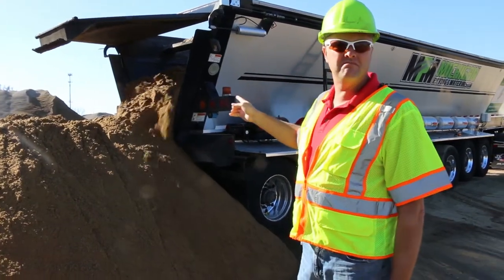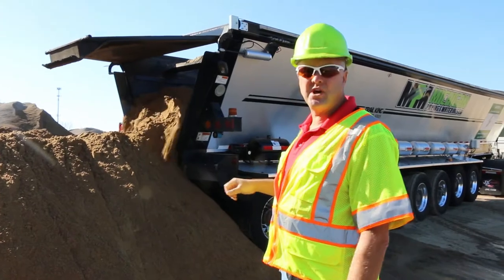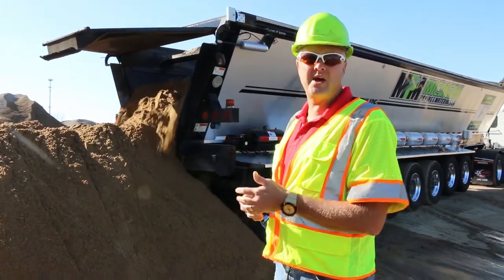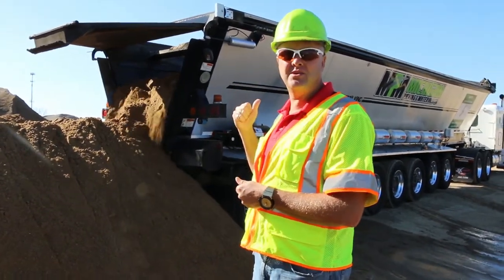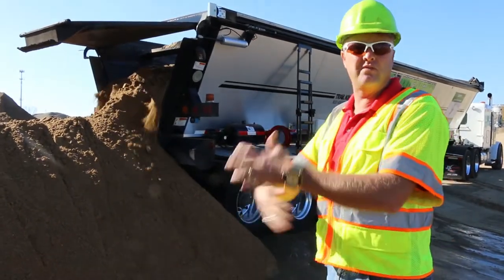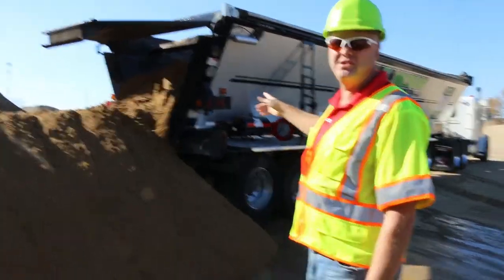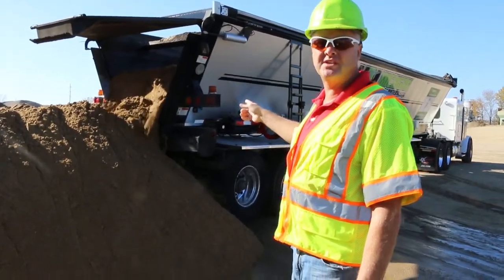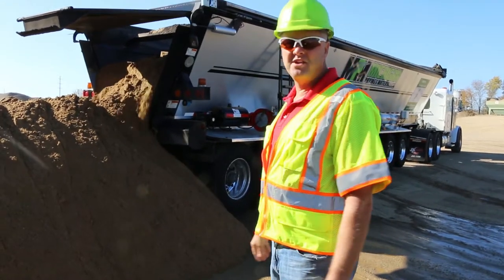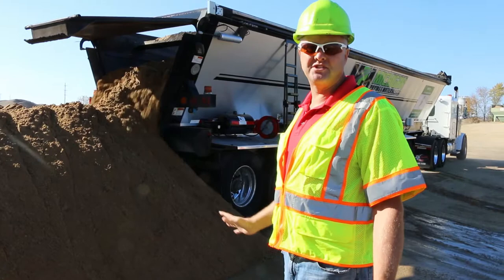Right now he's running about medium to high speed. This trailer is also set up with a reverse belt drive so you can run the load back into it. So if you have trouble needing to steer the tractor out of the way — especially if you're paving at parking lots — he's just going to dump the whole pile here. But what you'll see is after two seasons on this liner, no wear on this thing, no wear on the belt. It's working like it's supposed to.